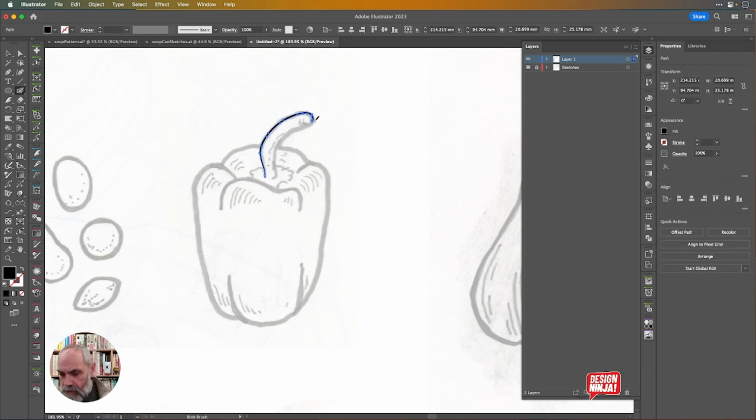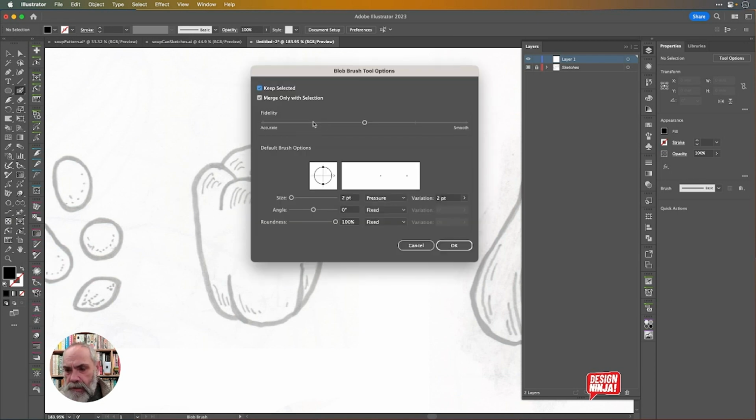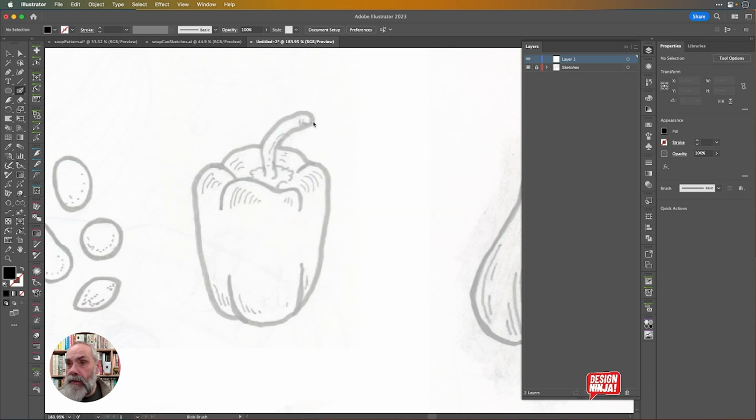I need to change the size of that. So I'm just going to hit the right bracket key. If I just hit return again, this is the best way to resize things like this when you've got pressure on, because as you increase the size here, it automatically increases the pressure variation as well. So I can go ahead and draw.